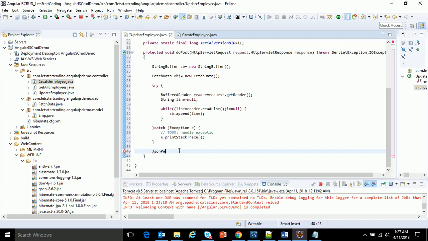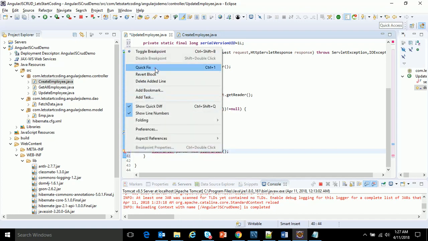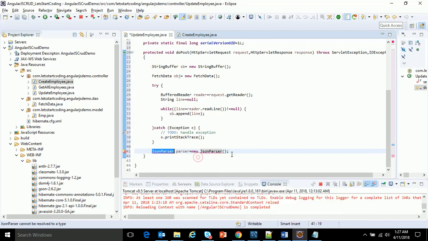JSON parser equals new JSON parser. Okay, just import the necessary dependencies. Okay, next I'll create the JSON object.